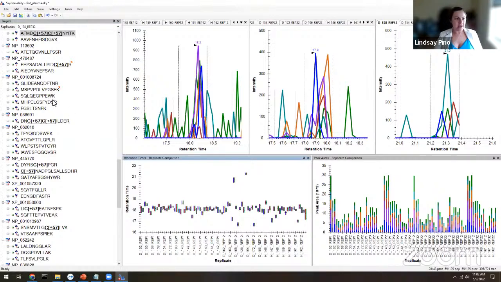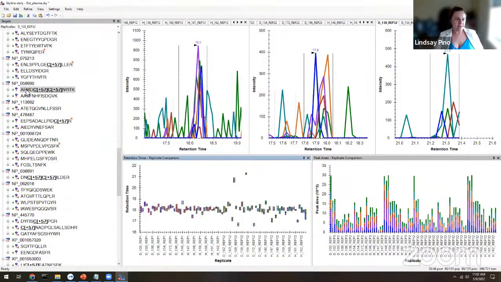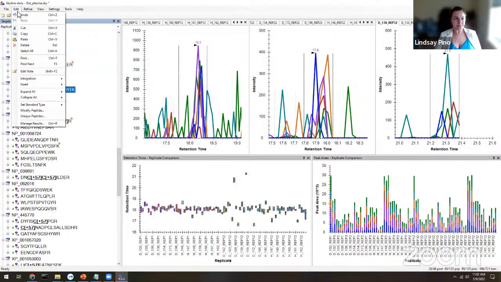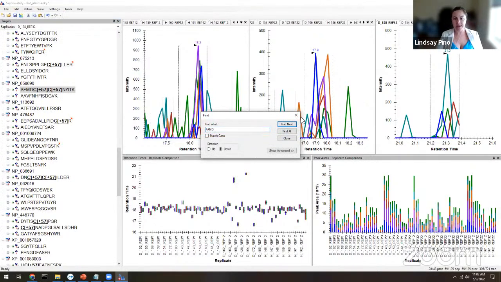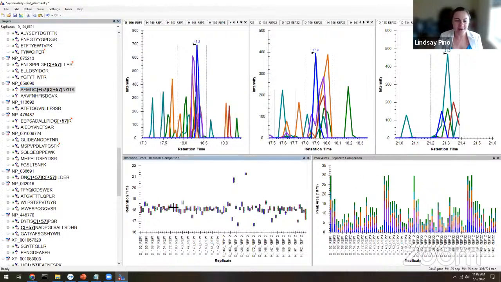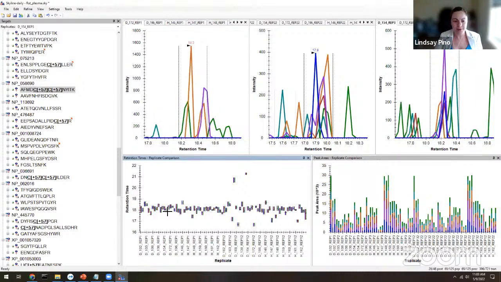So we find some peptide. I'm on peptide AFMD. To find that peptide, AFMD, find next, and it should take you to that peptide. You could do edit, find, and type in that peptide, find next to find that peptide. You see this particular peptide, it definitely looks like maybe there's a lot of dirty signal in here, right? Like these look pretty awful.